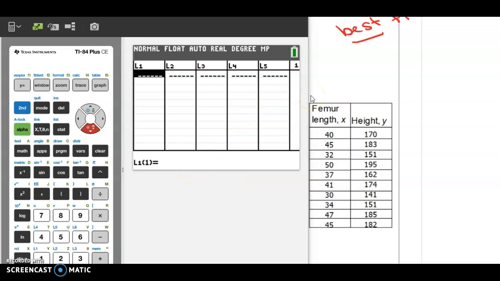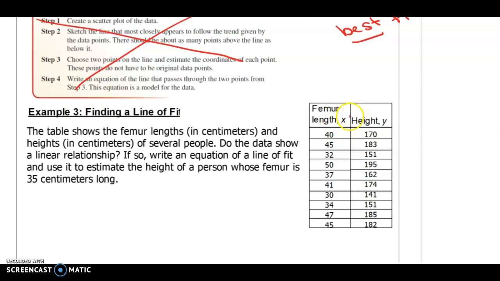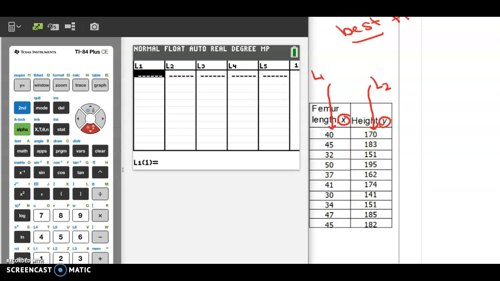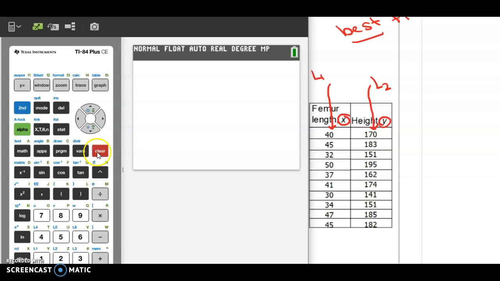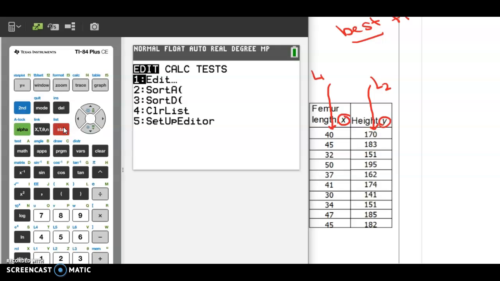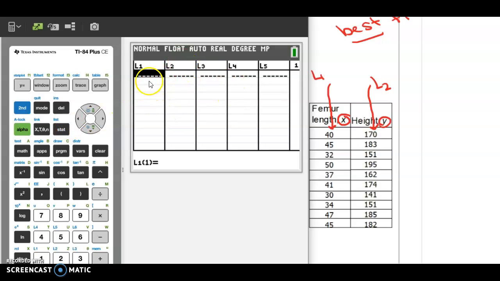And what I want to do is go back to here. This is your X value, so we're going to plug all of these into the L1 column. Okay, this is your Y value, so we're going to plug all of these into your L2 column. So if I bring this back up, you're probably at the front mode here. So you'll go to Stat right here, and then you want to Edit. And it'll bring up all these lists: list 1, list 2, list 3, list 4. We want the X value in list 1, the Y value in list 2.